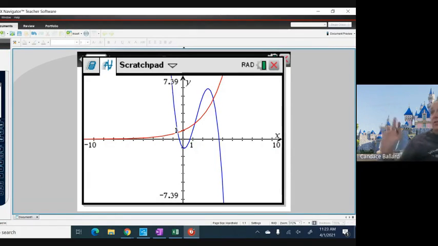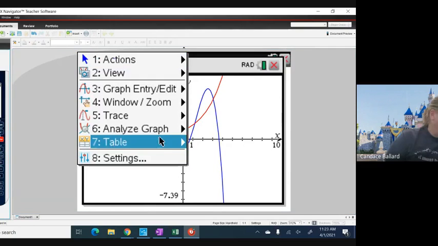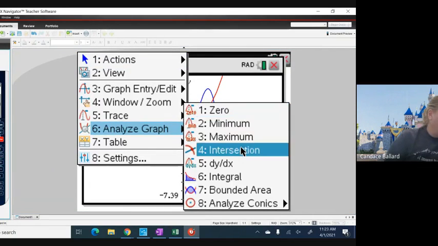I really don't need to do any zooming or anything. What I need to do is figure out the bounds, okay? So what button do I need to push right now? Yes, Cynthia, it's also because it says find the sum. That's correct. All right, you're right. We've got to go menu, analyze graph, and we're going to go intersection.